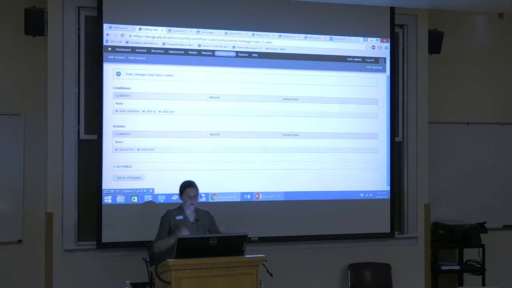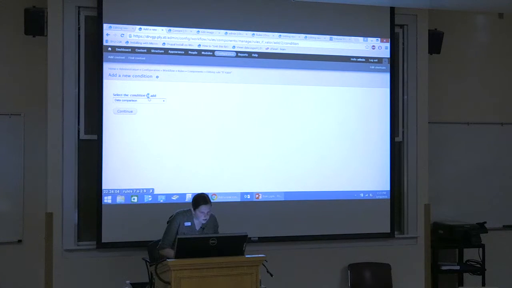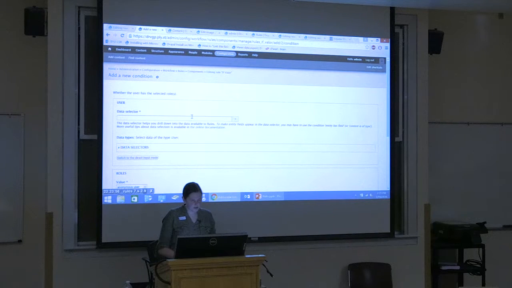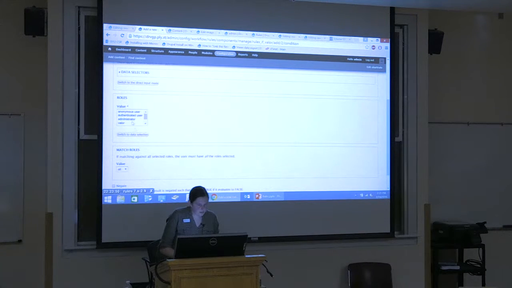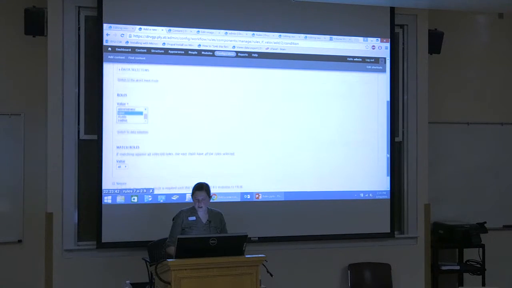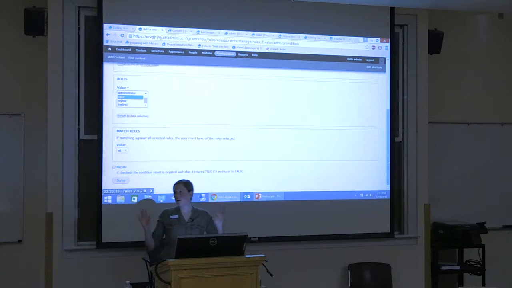Save it, and now it's like creating a rule. Again, we come into conditions. We're going to add the condition user has role. Now, again, I've cheated a little bit, and I've gone back and created 3 different roles for the 3 teams: Valor, Mystic, Instinct. So these are like, if on the registration form the user had selected Team Valor, it would give them this role. So we're going to work with them first.